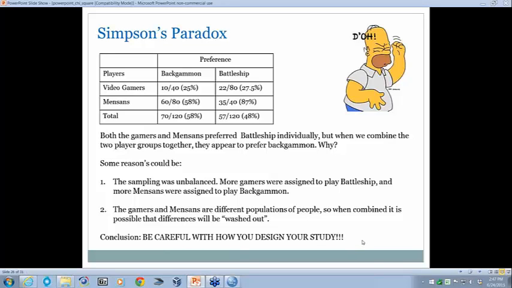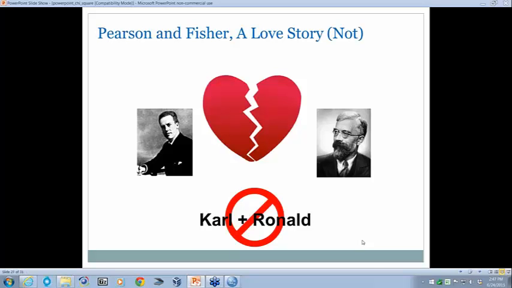Okay. So what do we have left? Oh, this might be something. I'll just go over it really quick. Karl Pearson is the man who basically invented the chi-square. Pearson, you'll hear Pearson's chi-square. Pearson did correlation. He did a lot of things, okay?